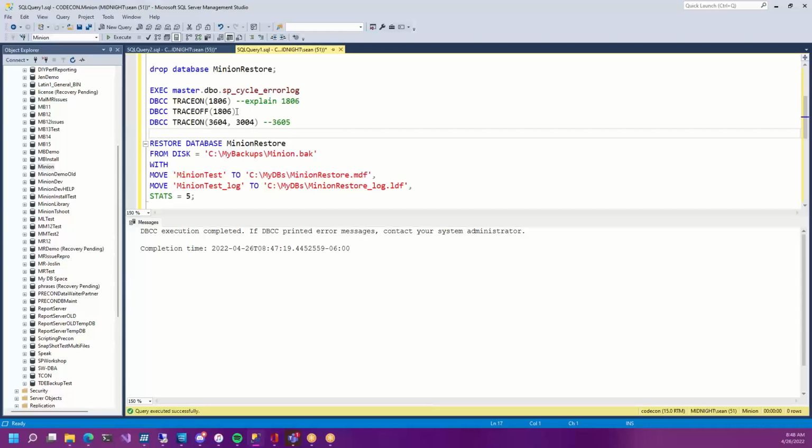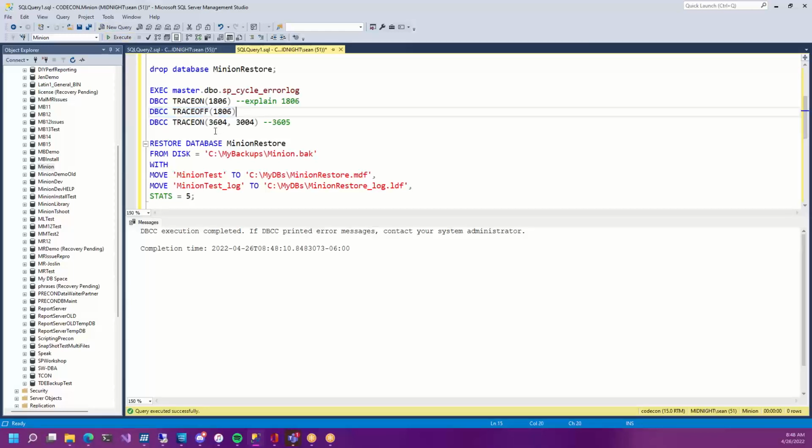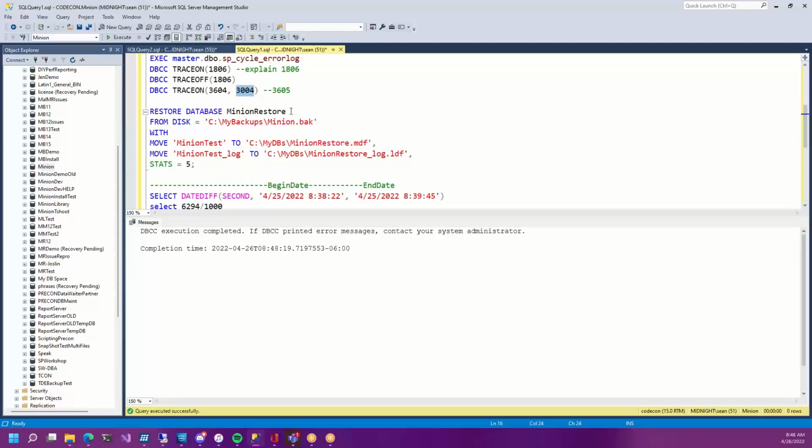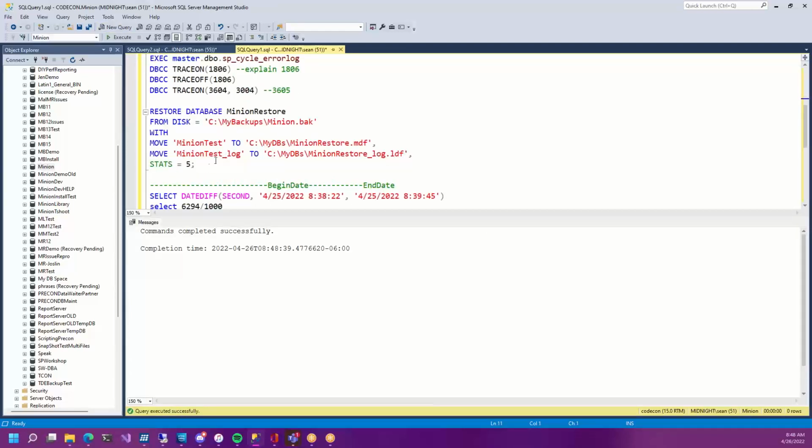As a matter of fact, just to speed it up a little bit, I'm going to enable IFI by turning off the disabling trace flag. Boy, that language gets a little thick, doesn't it? And so I'm going to start here. There we go. And 3004 is where you get your backup execution plan, essentially, right? So let's go ahead and run our restore. Let me drop this guy. I had a drop statement in here somewhere. There it is. So I'm going to drop this guy and let's run our restore. It shouldn't take too long.